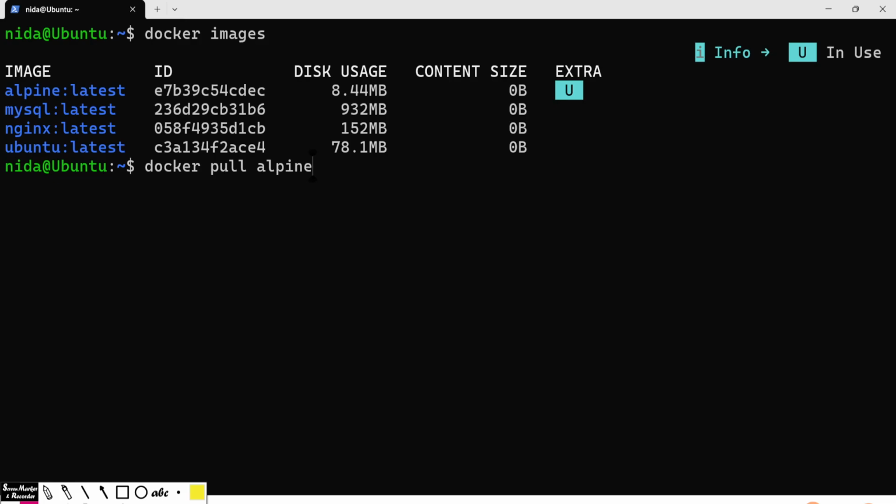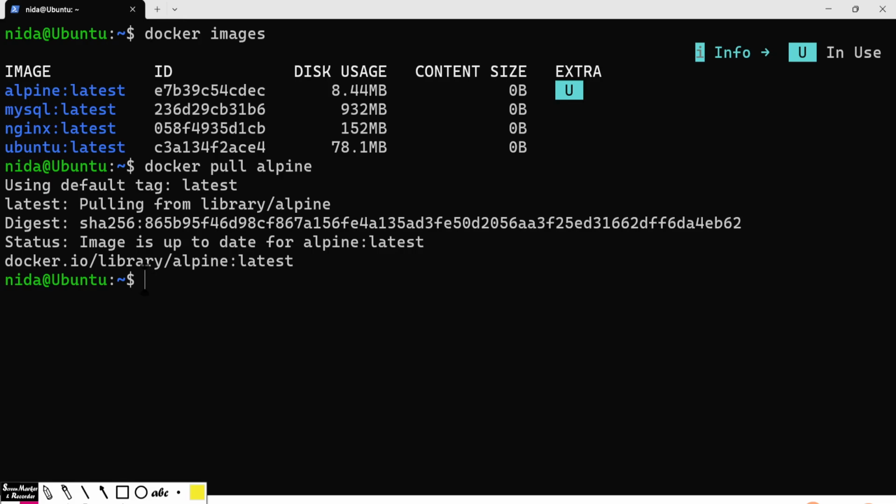If Alpine is available, it will not go to the registry; it will show you the image is available and you can run it now. As the image is available on my local, it shows the image is already up to date. So the status is up to date for Alpine, which means Alpine already exists.